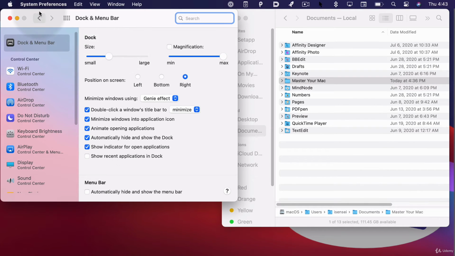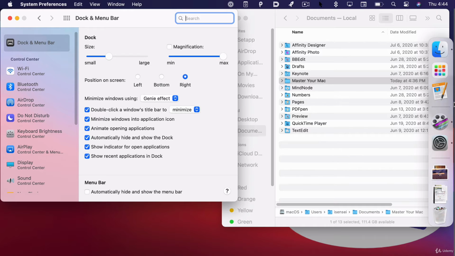This opens the System Preferences application and gives me all of the options that I saw before. There's one option here to show recent applications in the dock. I personally don't care for this, so I've unchecked it, but you may enjoy seeing your recent applications in the dock. So if I hover back over the dock, I now have 3 sections of applications.